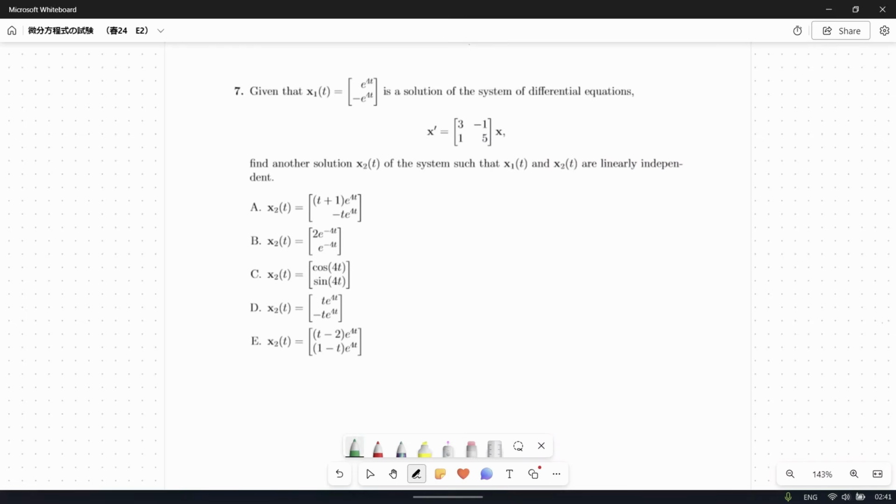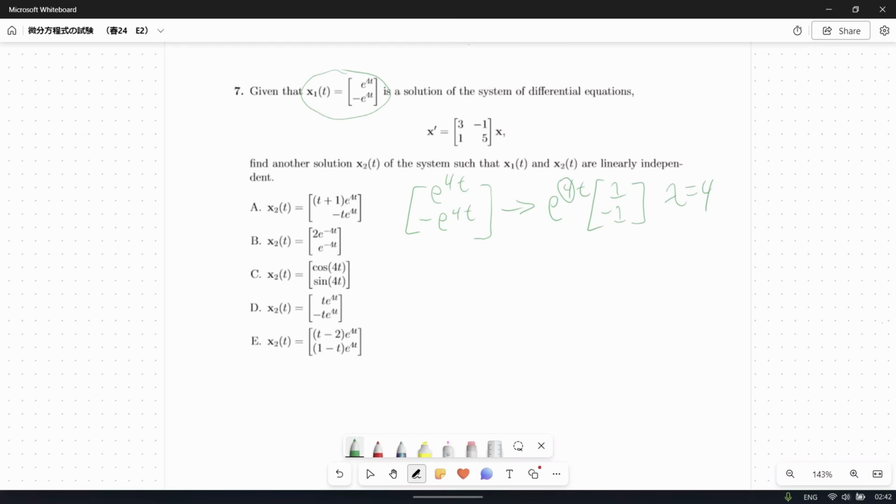And the cool thing is, it's only asking for the second solution. It's not asking for a complete general solution. And also one of the eigenvalues and eigenvectors is already given to us right here. If you're not sure, you can dissect it a little bit, where we know that it's e to the 4t times 1 and negative 1. And this 4, that's the eigenvalue, where lambda equals 4.